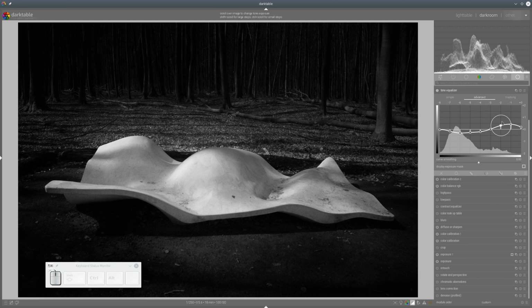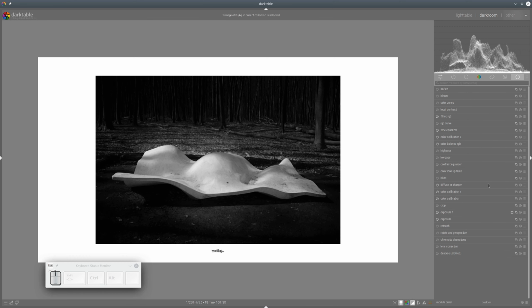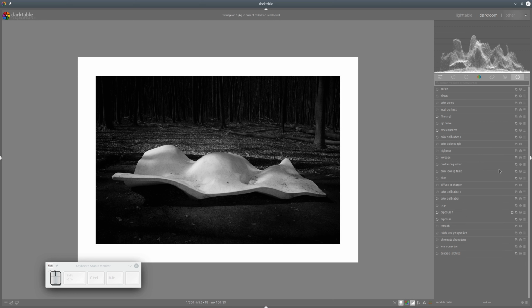And go back to the tone equalizer and add that contrast there. I don't want to lose too many details here, so let's see how it looks now. Yeah, that's quite nice. I think we're done here. You can improve it even more, I think we can use even one more instance of diffuse and sharpen for softening the texture even more, but it doesn't need to be done here. I think it's enough as it is.